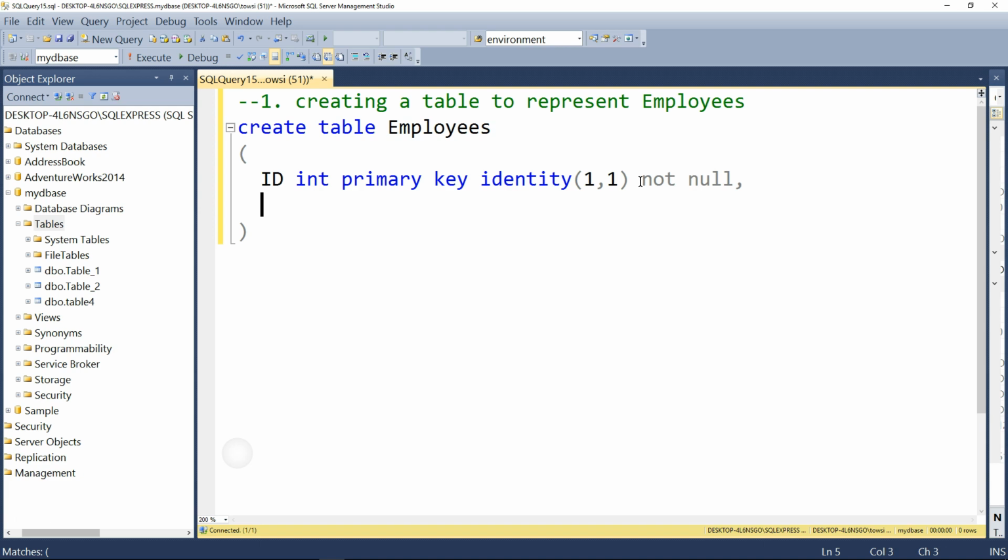Now, I'm going to type name. And keep in mind that in real life, it's better if you have a first name and a last name, because it's easier to put things together than to disassemble them, disentangle them, especially when they're messy. But for our purposes, I'm just going to use name, that's all. Then I'm going to type varchar and then 50.